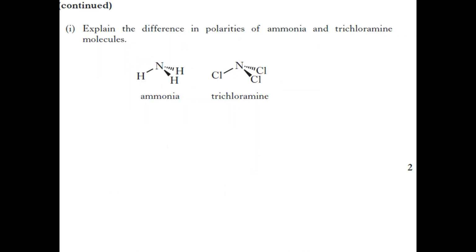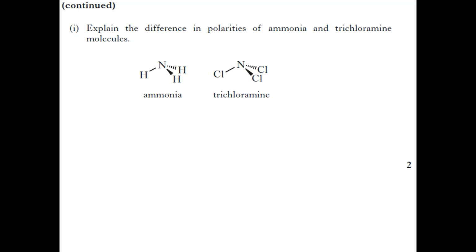Here is another exam question requiring a written response this time. So have a go at it, pause it, and then see if you've got it right. So basically this question is asking you which of these 2 molecules is more polar. To determine which one's more polar, we need to look at the shapes of the molecules. In this case, they're both the same. So we need to look at the electronegativities of the elements present in the molecule.